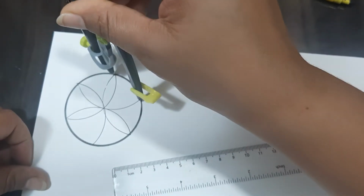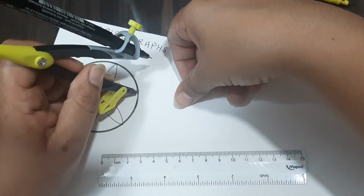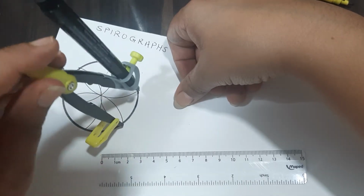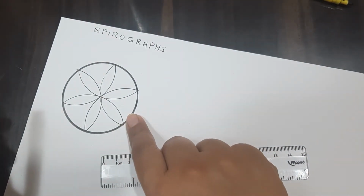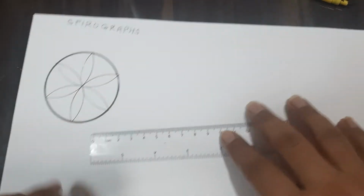So this is a very basic spirograph which we might have drawn in school number of times. So this is a 6-petal spirograph. The next is, we're going to modify this.